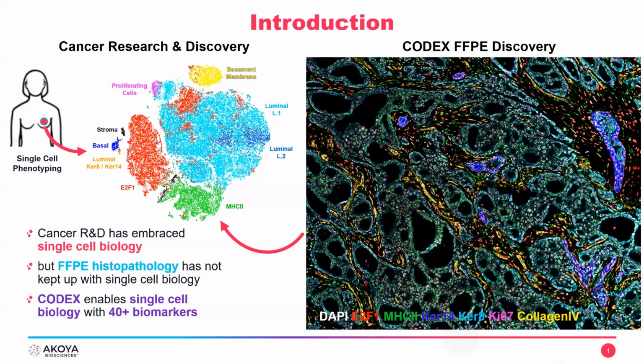Now, I would like to emphasize here that this breast cancer tissue will be the topic of our discussion today, and this tissue and the subsequent analysis is also what has actually produced this T-SNE plot, this single-cell biology result. This was generated entirely with the software that comes with our CODEX system. Now I'll walk you through that.